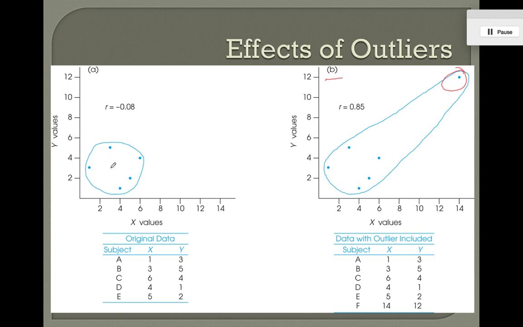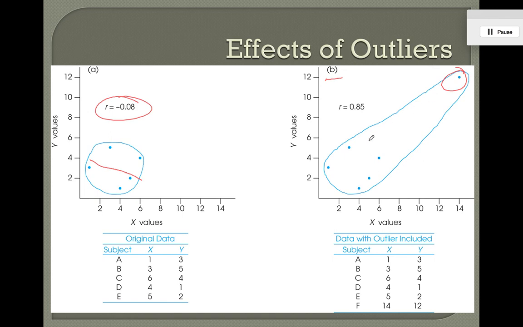So you notice that if we were to try to draw a line through letter A, through all our data points to the best of our abilities, we would probably do something along this direction. So it gives us a negative value, but that's very, very close to 0. Scores are very, very spread out amongst each other. There's a lot of deviation from this line. There's no real discernible pattern that we identify here. As X goes up, Y goes up. As X goes down, Y goes up again. So there's no real pattern here to our data.